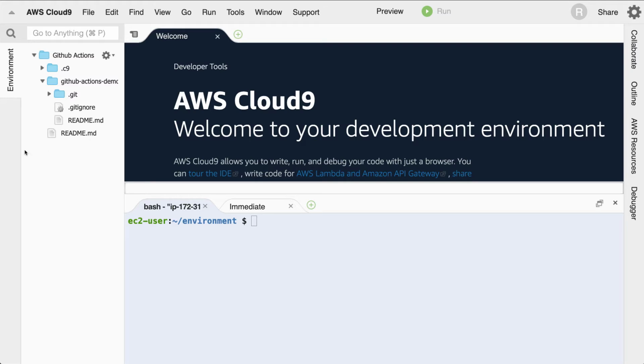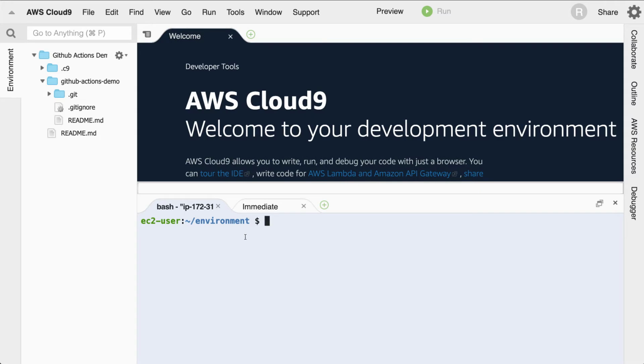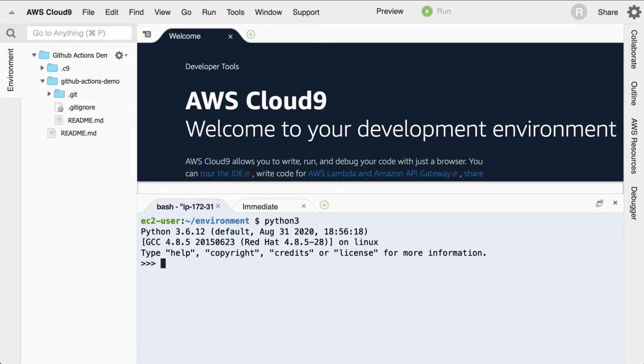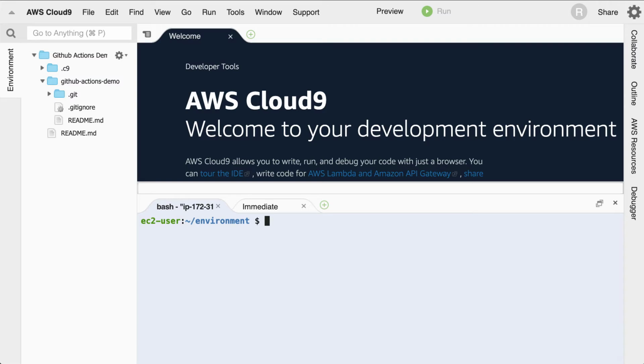There's lots of different techniques that people use when they first create a Python project and get it ready. I like to create a virtual environment myself. I think it solves a lot of problems in terms of isolating things. And so we know that this environment here is running Python 3.6 by default. Although I thought it ran Python 3.8 as well. Let's double check. No, it doesn't. Okay, but basically it's running Python 3.6.